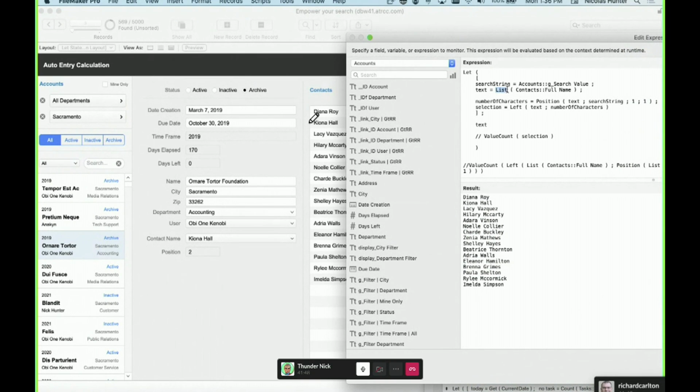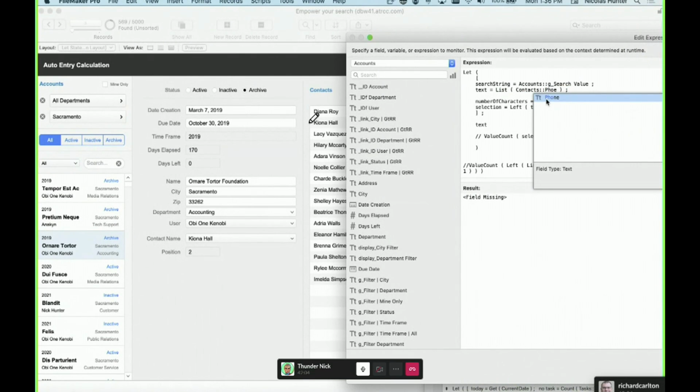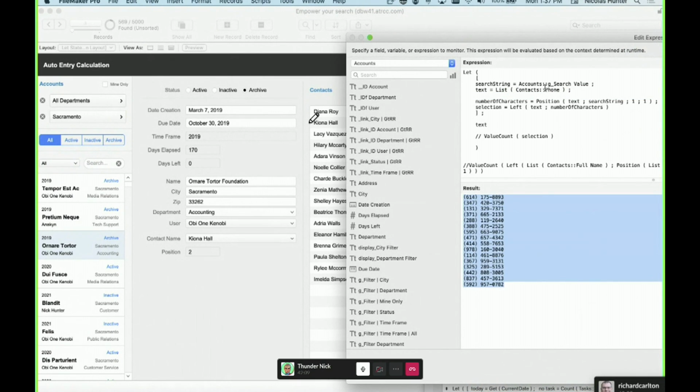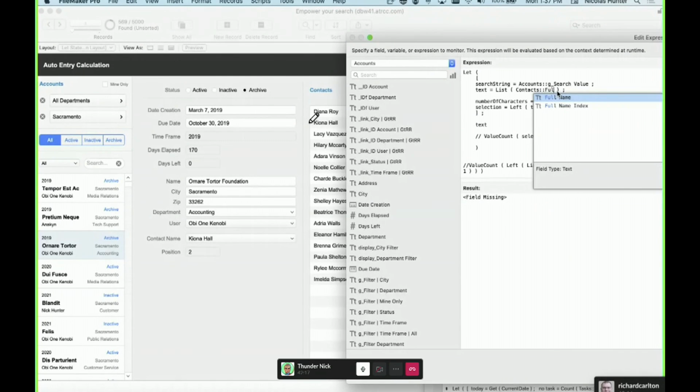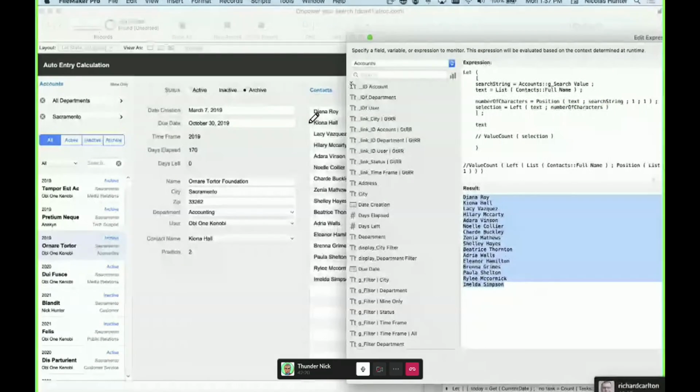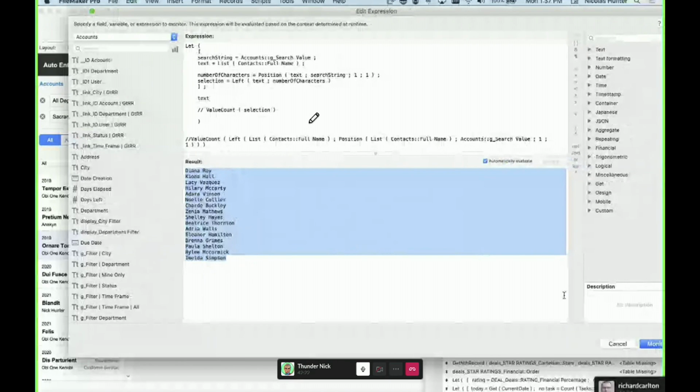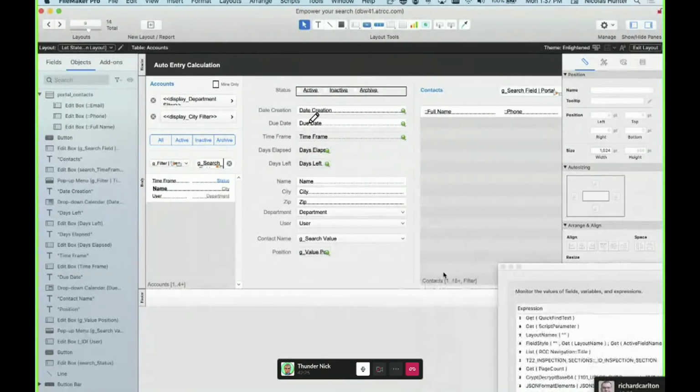And we have a course on list. We have many videos on list because I'm using it all over, so it will never be a problem. That's what list is doing. If you want the list of phones, you have the list of phones. If you want the list of emails, you have the list of emails. Once again, list is going to grab all the values from the related table, the related records, for contacts.